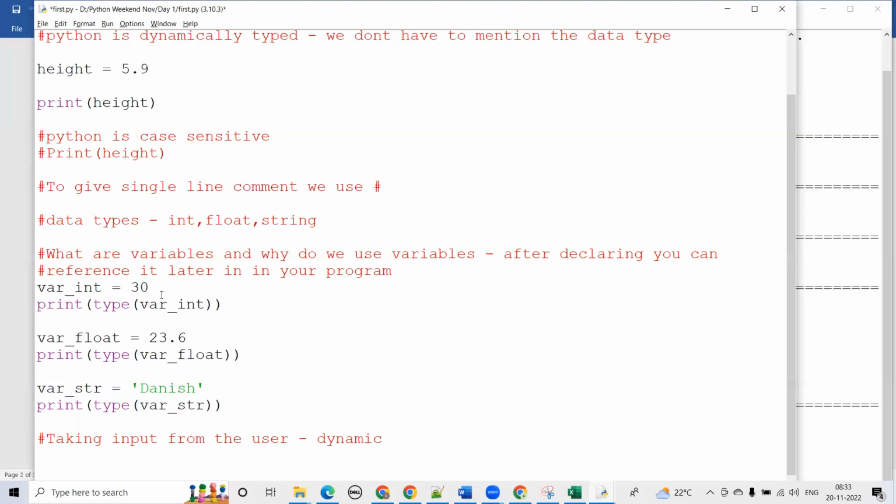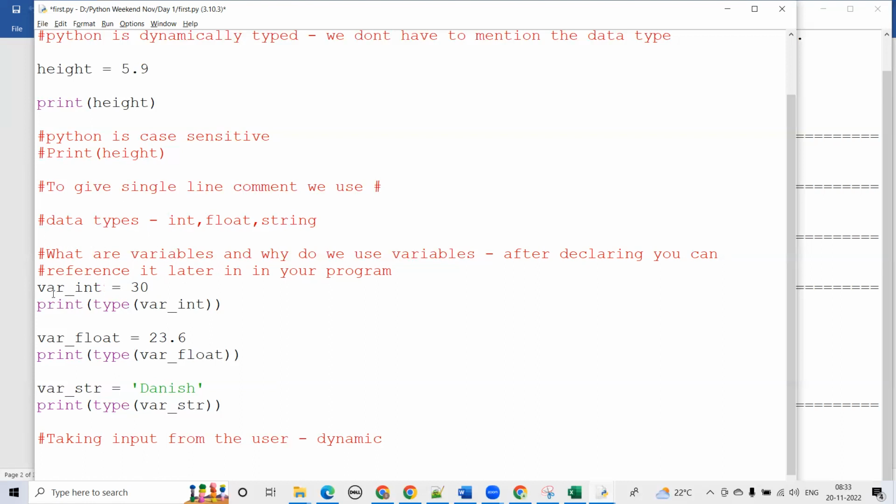It's not a good practice to use the value directly. It's always a good practice to use that variable later on in the program. It will help us in calling the same thing with the help of the variable name. That is why we use variables. We can say that variables are used to store values of different data types.